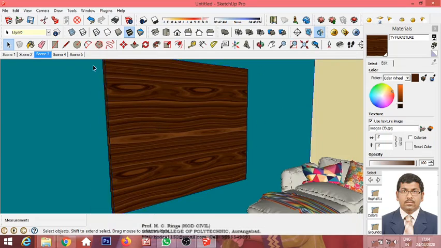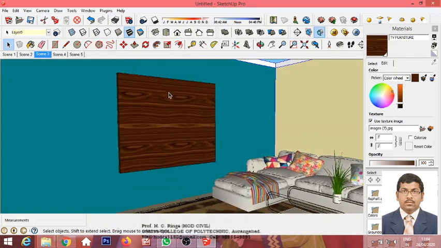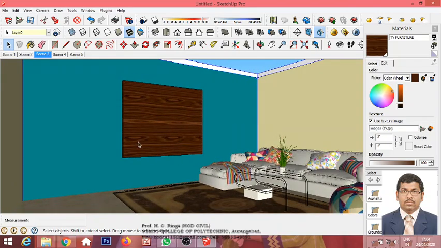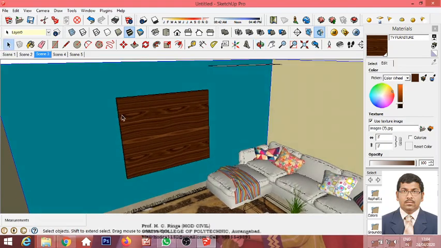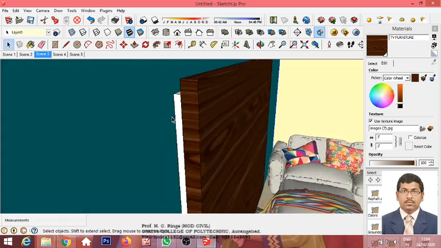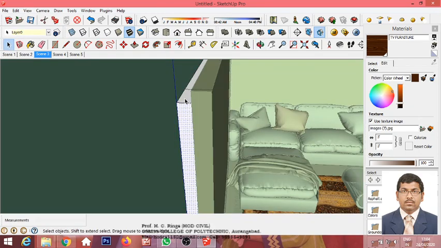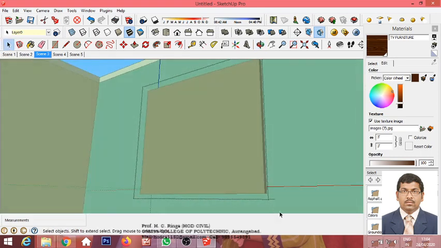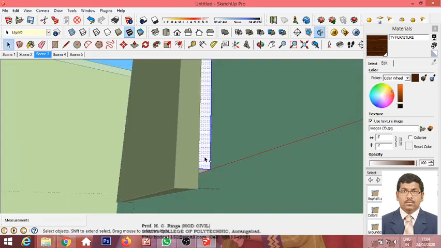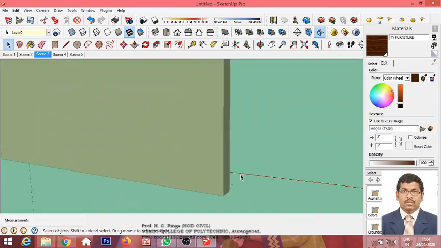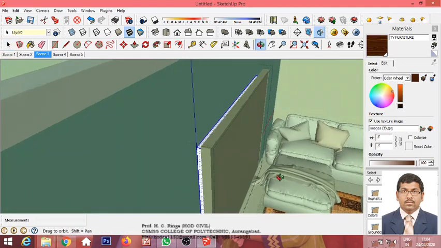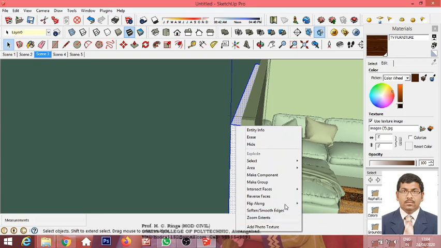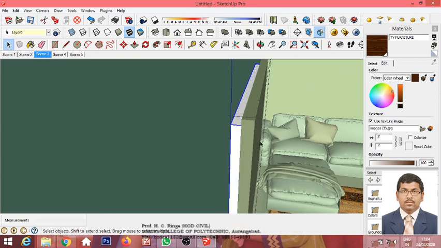Okay, fine. Now what I'm interested to show, after finishing this particular thing, is the LED strips in this particular location. So I'm going to select the part where I'm interested to show the lightings or the LED strips, because many times whatever offsets we are providing, behind those offsets we are going to show some lightings.